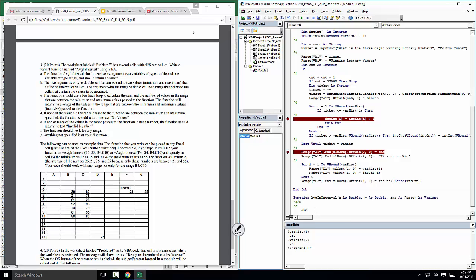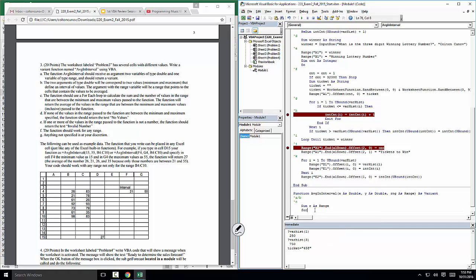Is everybody familiar with for each loops with ranges? Yeah? Okay. You didn't do that? Okay, so that's super useful. It's basically saying you define a range and you don't have to type in offset this many and that many and check each cell. You literally just type Dim r, or whatever you want to call it, as Range, and you just say For Each r in whatever your range is, like that.